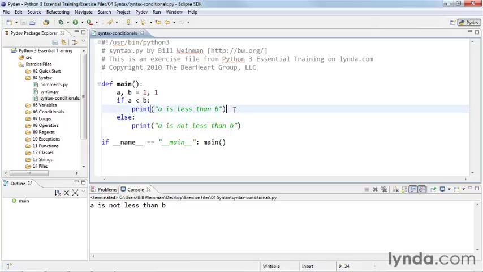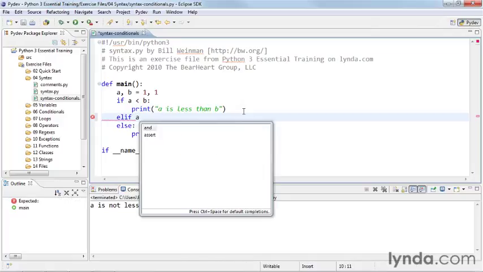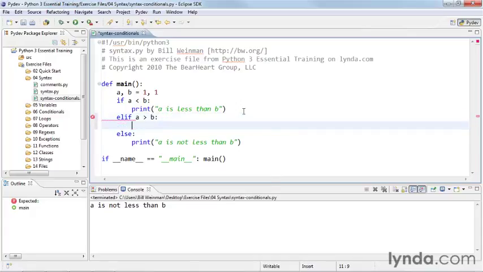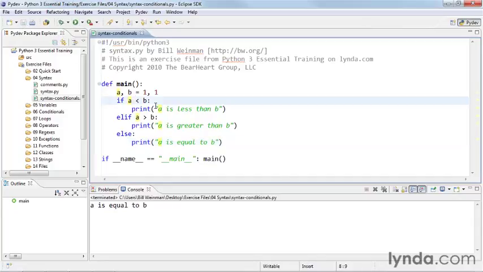You also have an else if, which in Python is spelled like this, elif. And you need another condition, else if A is greater than B, and we'll print A is greater than B. And then our else, for else we know that if it's not less than and if it's not greater than, then it is equal. A is equal to B. So if we save this and run it, of course we get A is equal to B. And if we make the A a larger number than the B, and save that and run it, now we get A is greater than B.